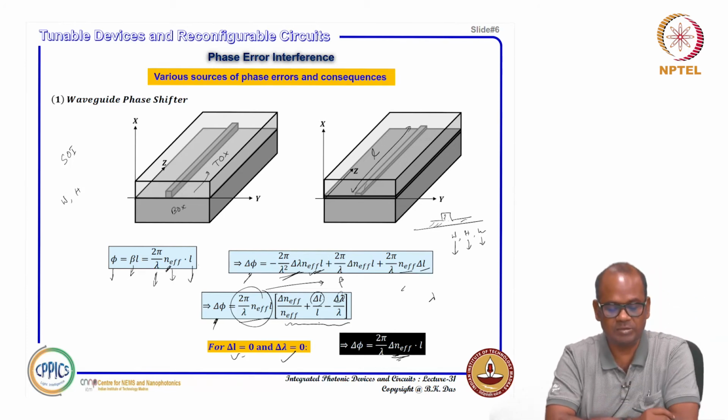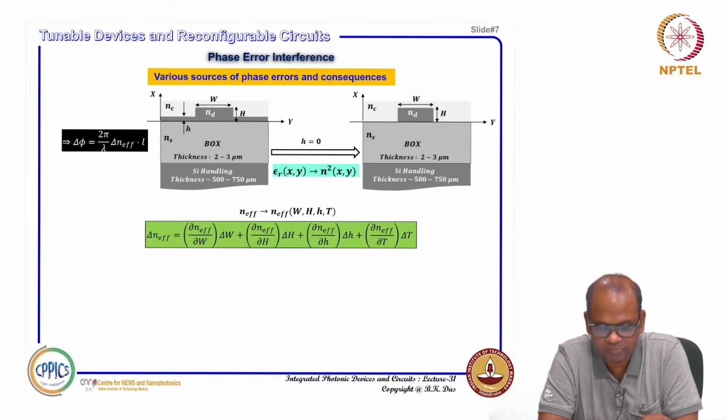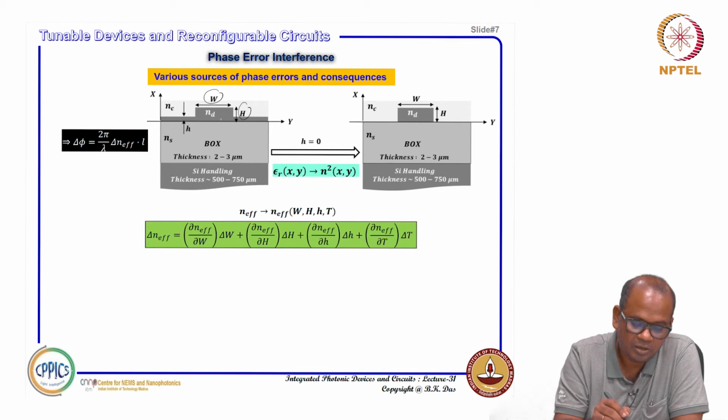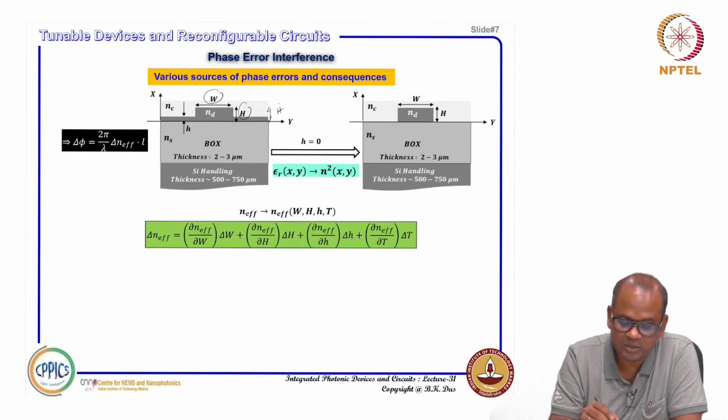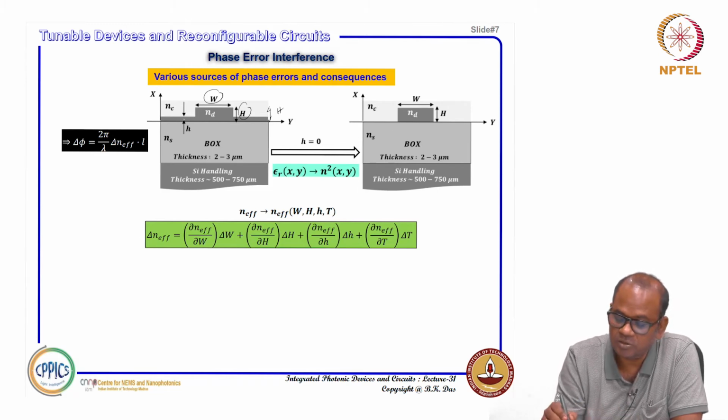Okay. Now, let us see what causes this effective index change because of the fabrication error, process related error. So, you have waveguide width, you have waveguide height, and you have your slab height h also. This is your slab height, right. If it is a photonic wire waveguide structure, when slab height small h is 0, then it is the kind of rectangular waveguide structure that we have discussed earlier.